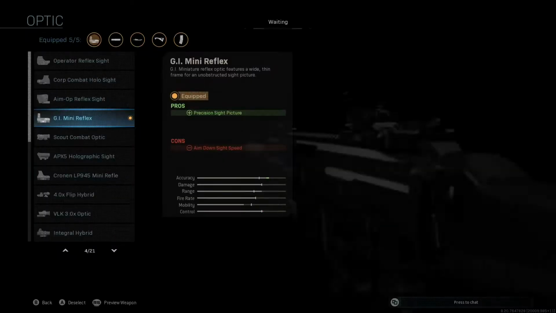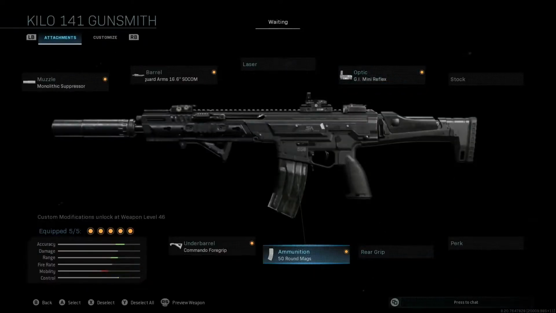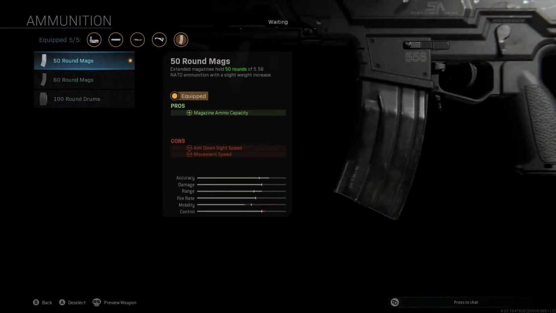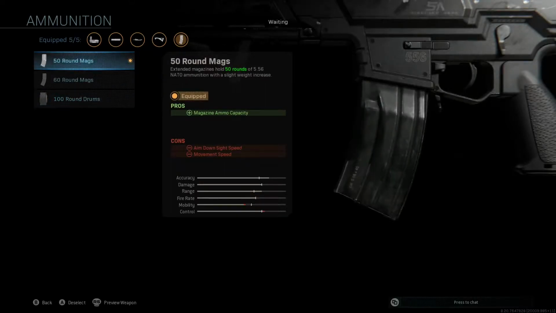Moving over to the optic, now this is preference, but I like to use the GI Mini Reflex, because in my opinion it's the cleanest optic in the game. Then moving over to the next attachment on the ammunition, I like to use 50 round mags. I know in my previous Kilo videos I did use 100 round drums, but I think it's too slow, so I definitely recommend you guys using the 50 round mags so you can play more aggressive and push more gunfights and compete with other weapons like the MP5 and P90.